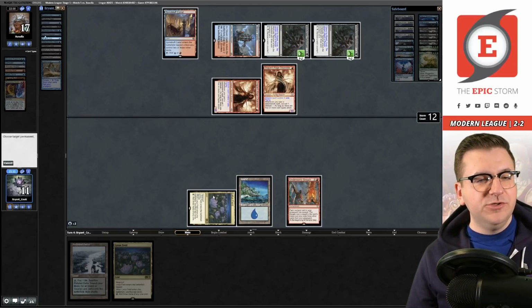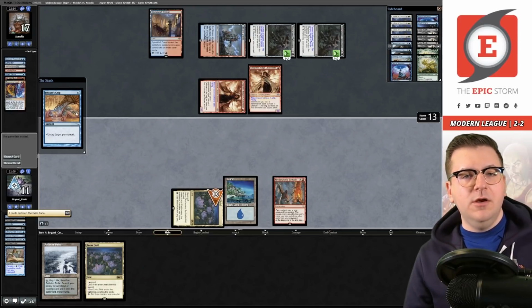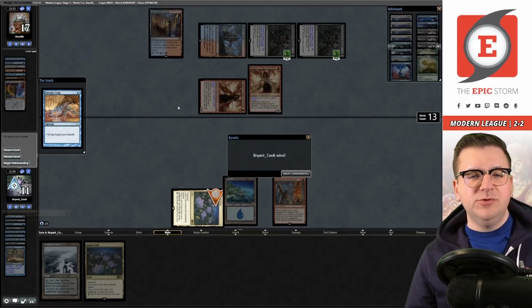Alright, let's Dreamscript and just untap our Lotus Field. Alright, our opponent's seen enough and we will be on to game number 2.